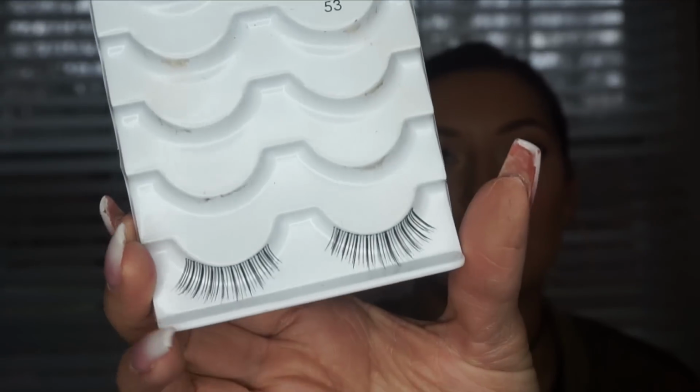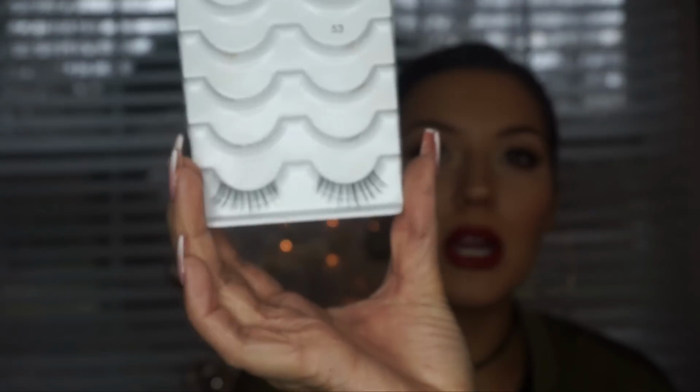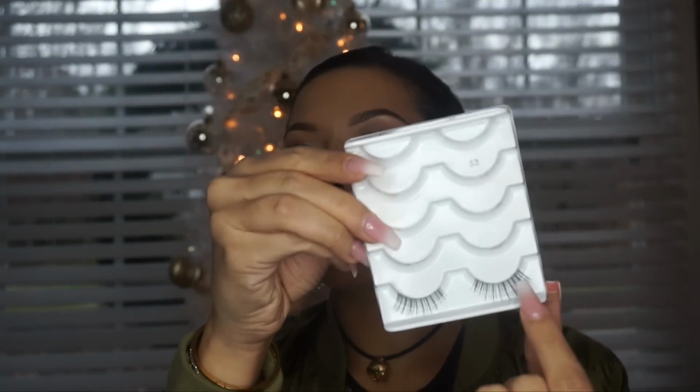So here are some lashes that I can't live without. And I know they look pretty basic, but honestly, I use these ones all the time. They're by Salon Perfect, and they're in the style 5'3". You can see it right there. And they're just very natural lashes. They kind of get longer on the ends, but what I like about these is I don't have to cut the width of these. A lot of lashes come super long, so you have to keep trimming them and measure them to the eye and all that, but these are really short in width, so I find I rarely have to cut these, so it just makes the process of applying lashes that much easier.